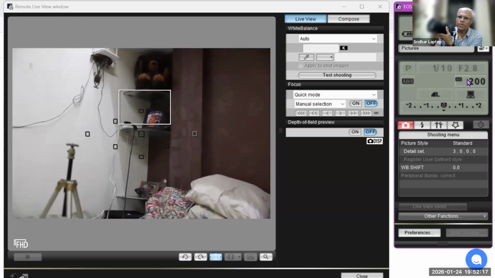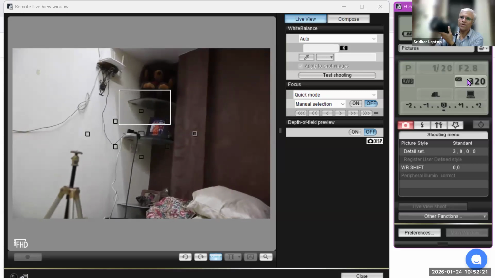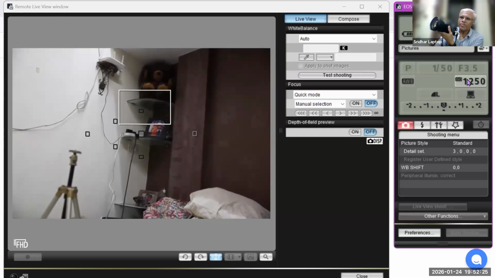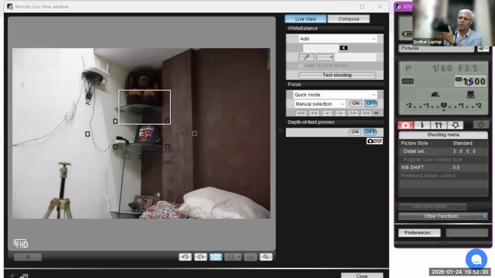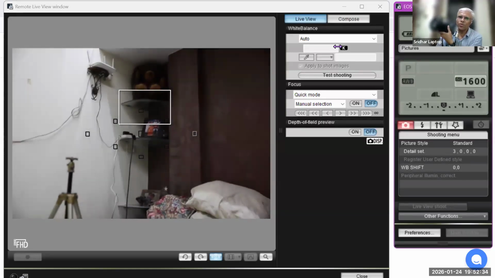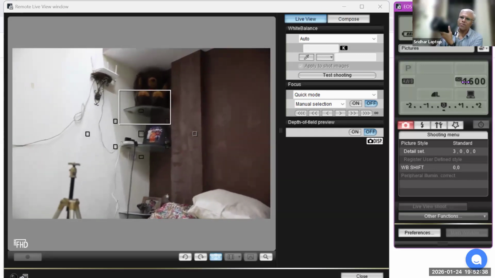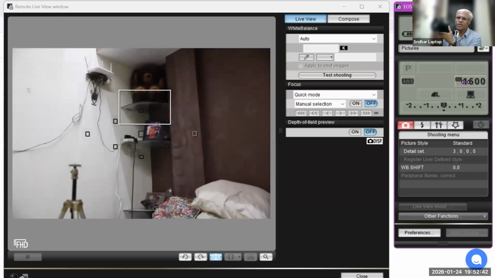One thing that we can do is dial up the ISO a little more. Now, this camera, because it's an old camera, its maximum ISO is 3200. When I go to an ISO of 1600, it is already pushing the limits of what is good in this camera. 1600 is good, but by the time you get to 3200, you will see a lot of noise.